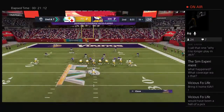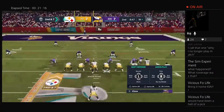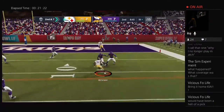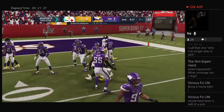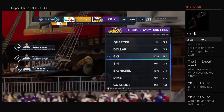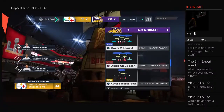A 2nd and 7 with our score tied at 7, but they're planning to change that soon. Only question, will they get 3 or 6 out of it? And now a throw here secured by his running back out of the backfield. And brought down, but not before they get it inside the 10 to the 7. The passing game in rhythm right now for Pittsburgh. There's another first down. Focus on holding the 3 at this point.